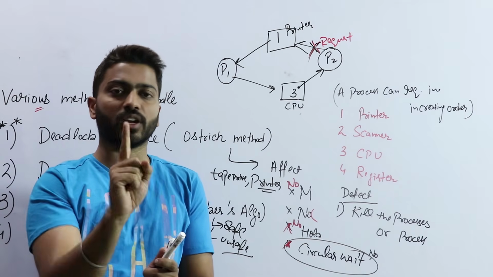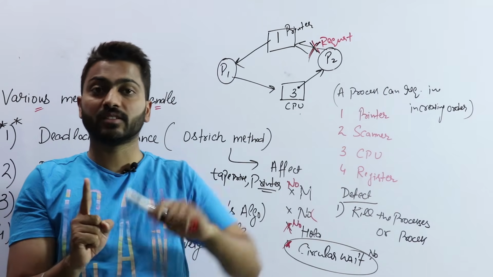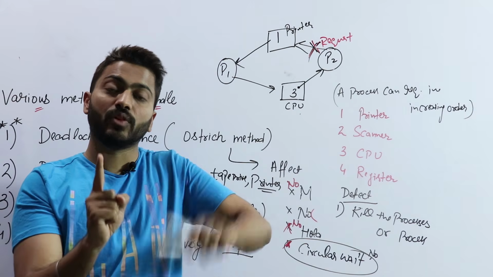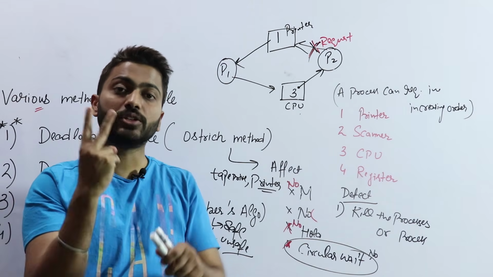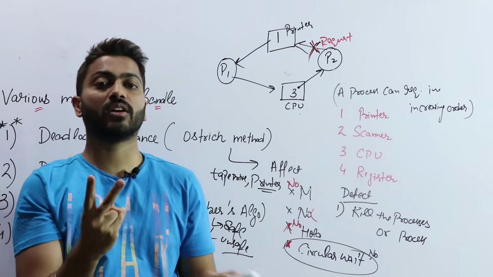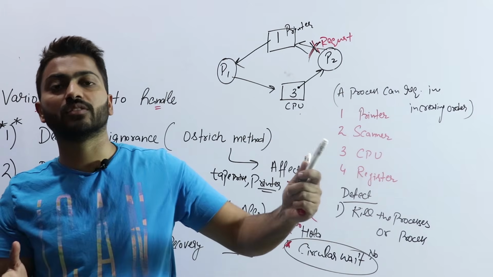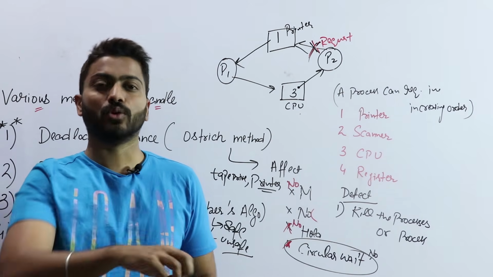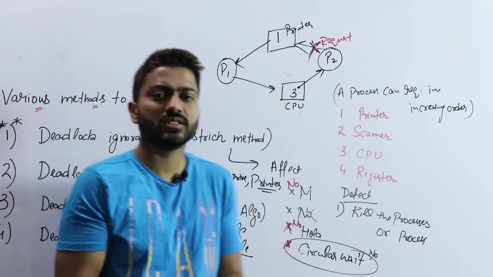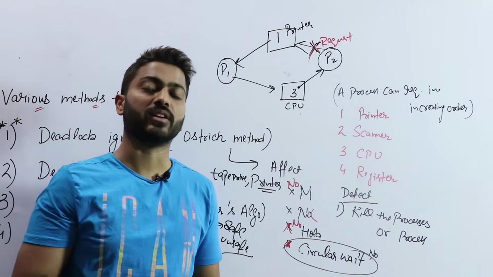Either we try to kill one of the processes, and then we will check again, we will again detect whether there is still deadlock or not. If there is no deadlock, no problem. If there is still deadlock, we will kill one more. We will kill 2. Then we will again detect whether there is a deadlock or not. If it is deadlock, we will kill the third also. Means we are trying to kill all the processes which are in the deadlock situation. So definitely it will hamper the performance of the system also. But that is just a method. Recovery says simply killing the processes one by one.